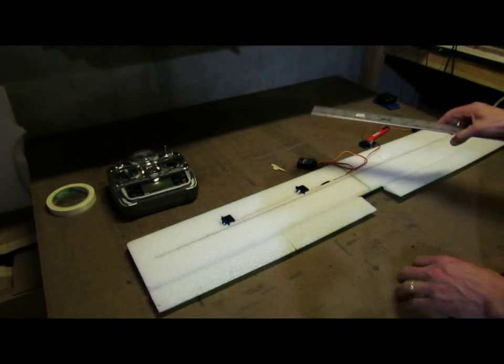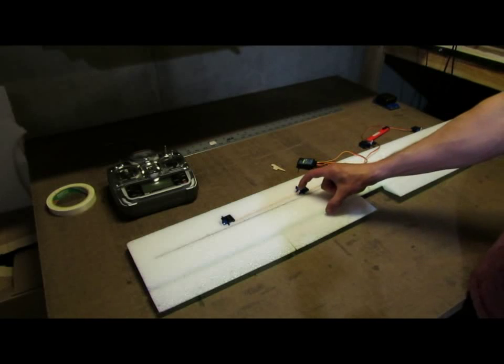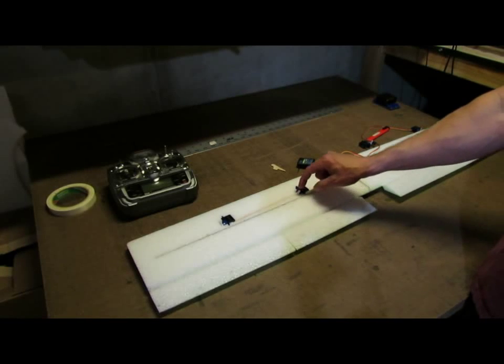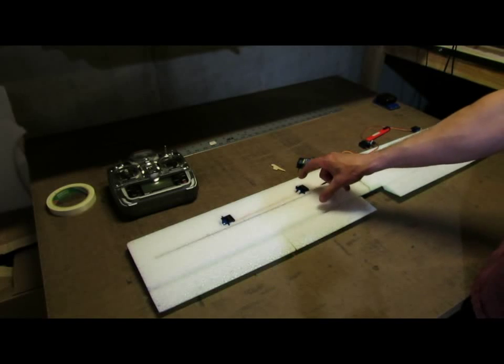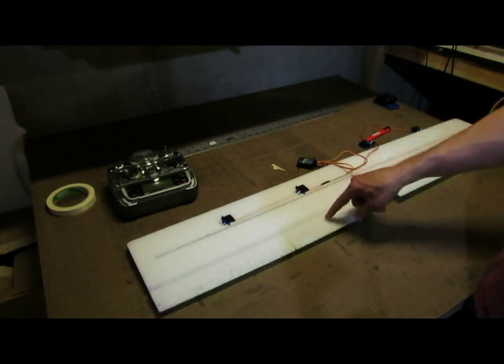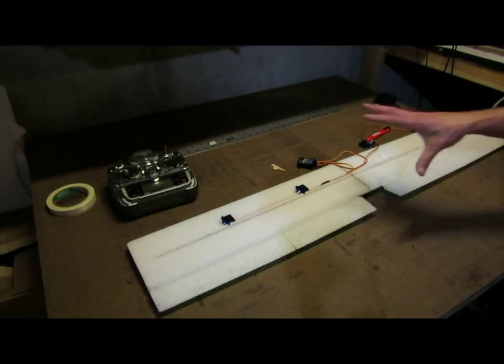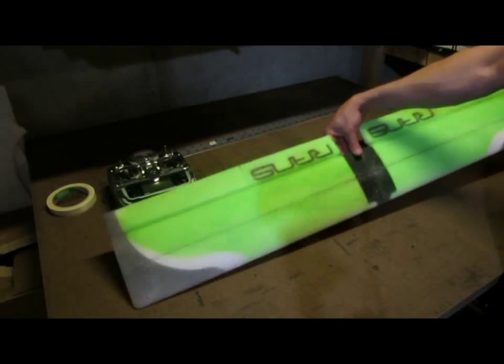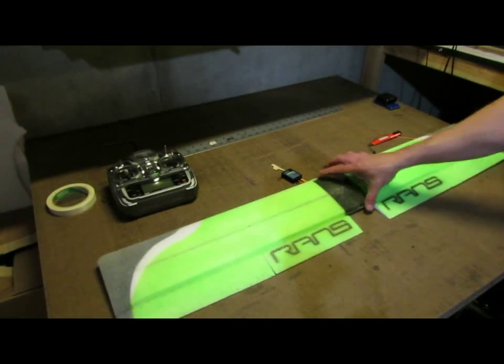The kit also comes with some metal wire that can be cut into pieces, and then a Z-bend put on each end to link the control horn to the servo arm. You could also put a mini easy connector on one side that makes adjusting it a little bit easier. But that's pretty much the setup on the wing. And that'll get that part taken care of.